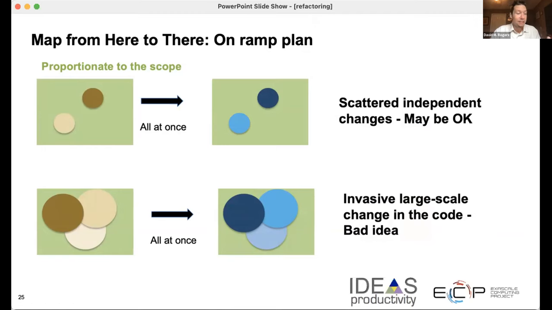All right, there are a couple of ways to get from here to there. Once you've decided we're going to refactor, here's the beginning and the end point. It may be the case that you only have to make a whole bunch of small scattered changes, and in that case it might be okay to make a bunch of independent changes. However, in larger cases, you usually run into the difficult problem where parts of your code depend on other parts of your code, and you might want to refactor one or all of those parts. In that case, you don't want to make a large scale invasive change, because what you'll end up with is a halfway working code that you can't quite explain what is working and what's not and why, and pieces of the code might not work together. It's a great idea to make the changes as small as you can. So what do you do in this case?